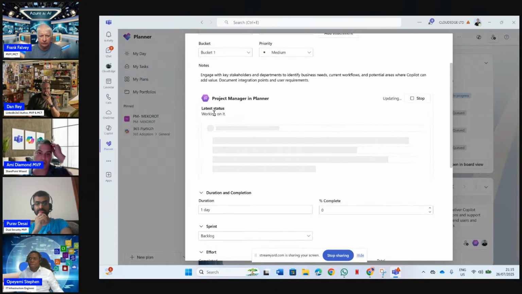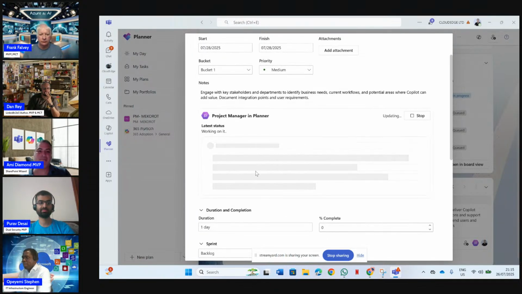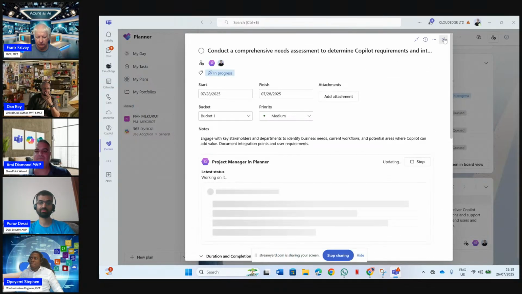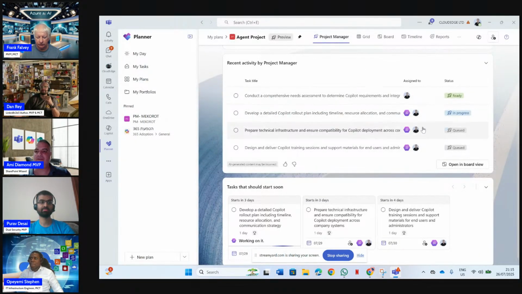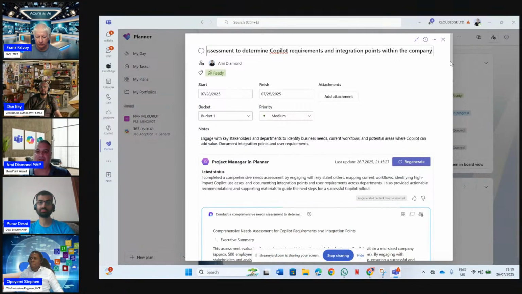So it's still working, but you see that the project manager, which is AI, is creating some kind of additional tasks or things that it's doing. Let's see what the status is. So this is ready.